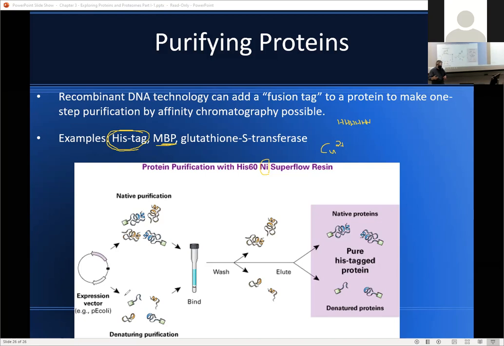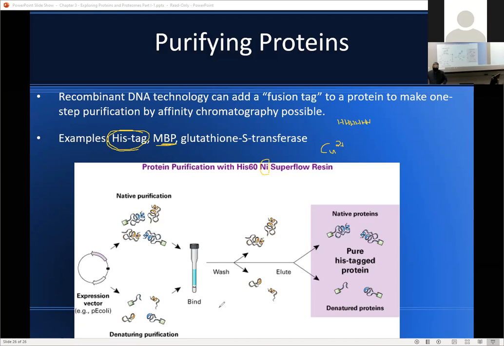After it expresses your protein at high levels, you can then just take the bacteria, make a crude lysate, and that crude lysate can more or less go directly over your affinity column. Of course, you're gonna spin down all of the debris. After that spin, you just take the supernatant from that crude lysate. That can go right over the column. The HIS tag is gonna bind with high affinity to the divalent cations on the resin. And then your next step, you're gonna wanna do a couple washes to wash away the impurities.